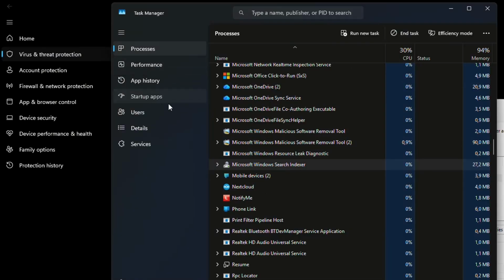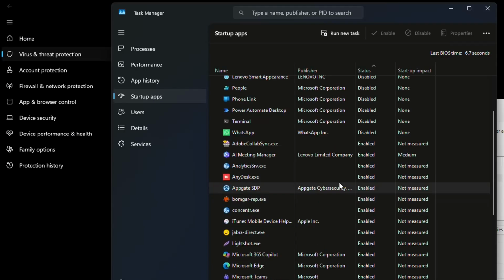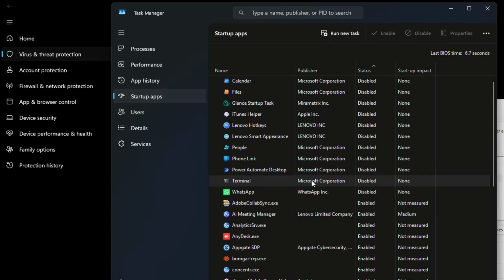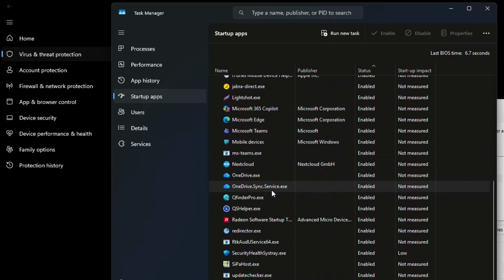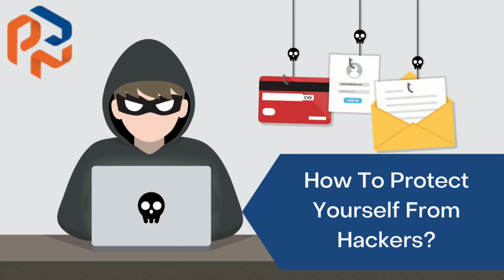The next thing is startup apps. In a lot of cases when the hacker or attacker managed to control your computer, they have installed startup programs which run all the time once you restart or start your computer. And over here you just check if there is any program that you doubt is supposed to be there. So basically these are the three quick ways to identify if there is something suspicious on your computer.